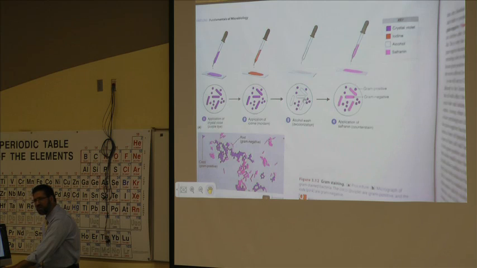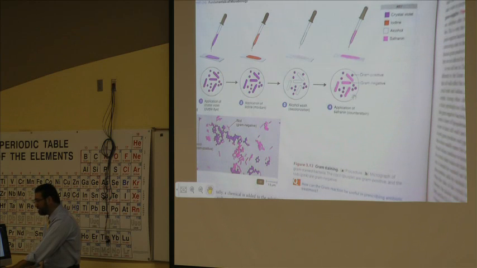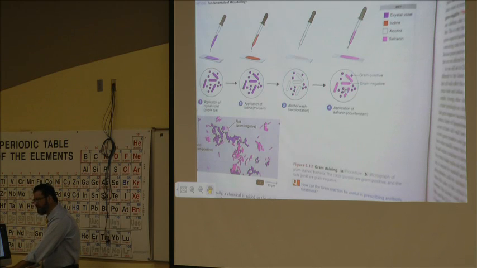Why? Because if I observe my slide right now, remember, one of the problems is if the bacteria has no color and the background is bright, you can see it really well. So we do go to the fourth step. We put our safranin in. Now the clear bacteria becomes pink, and the purple remains purple because the purple is the dominant color. Even if you pour the red color on, the purple will remain purple. So now we leave the safranin for 1 minute, wash, dry, blot, and observe it with the microscope. Gram positive remains purple, gram negative becomes pink or red.